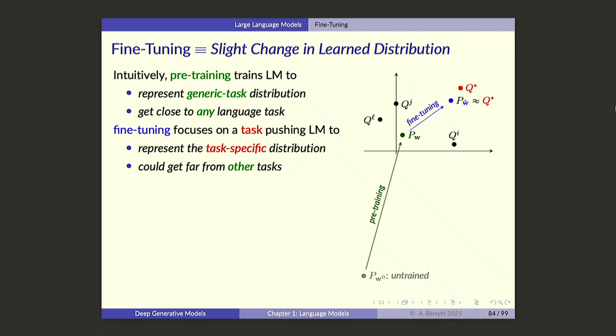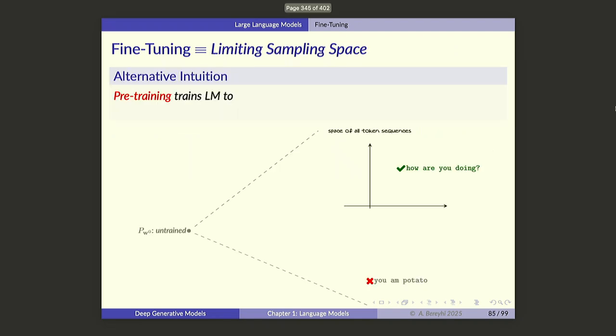So as I said, this is just intuition, but it's going to help you understand why LLMs are working so fine. Now, another way of looking at things, maybe it's easier for you, instead of thinking of the probability space, thinking of the token space.